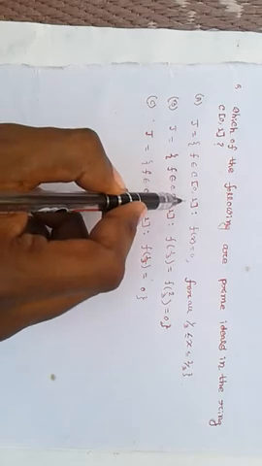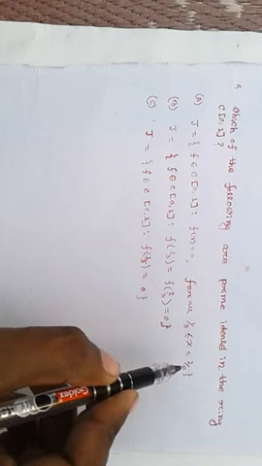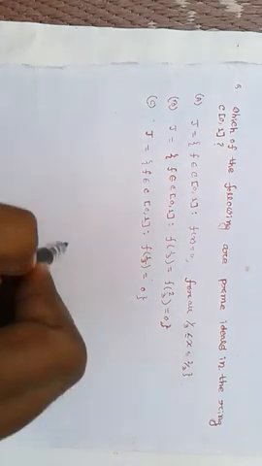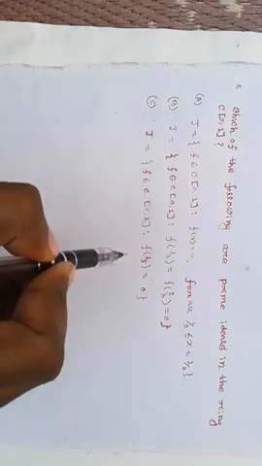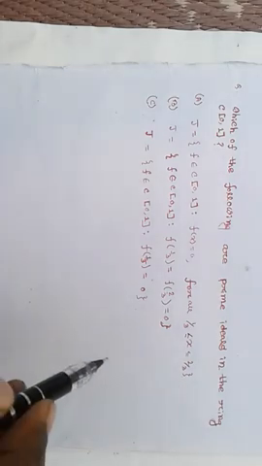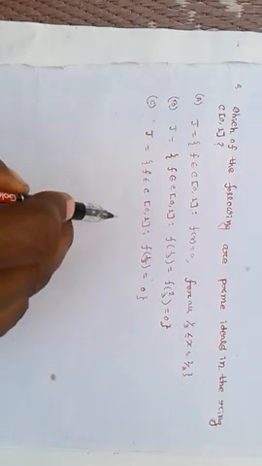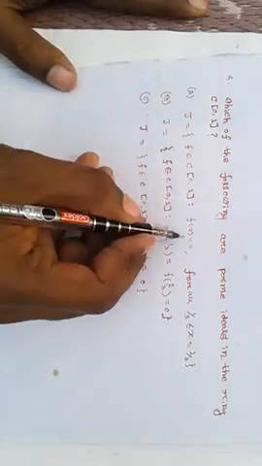First, f belongs to C[0,1] such that f(x) = 0 for all x with 1/3 ≤ x ≤ 2/3. The second option is J equal to f belongs to the continuous functions on [0,1] such that f(1/3) = 0 and f(2/3) = 0. And the third option is f belongs to the continuous functions on the closed interval [0,1] such that f(1/3) = 0. Now we check the first option, whether this is a prime ideal or not.